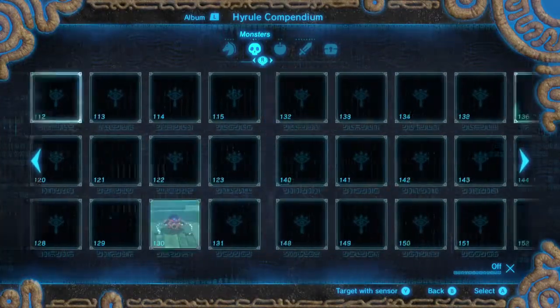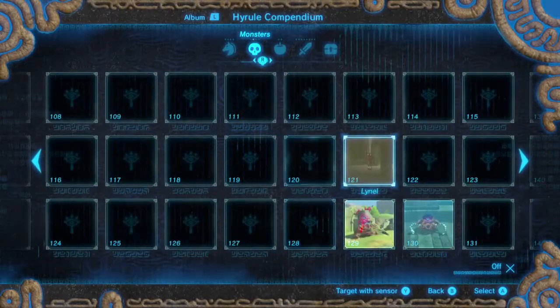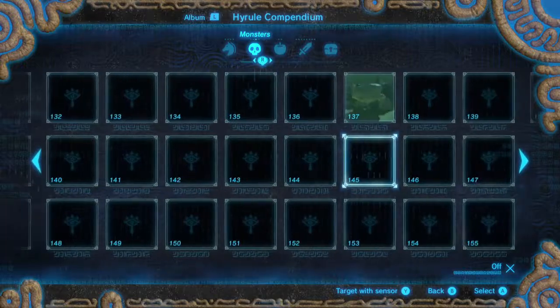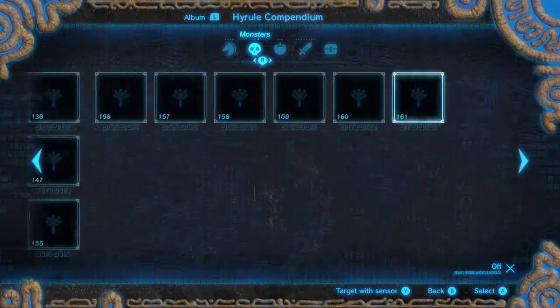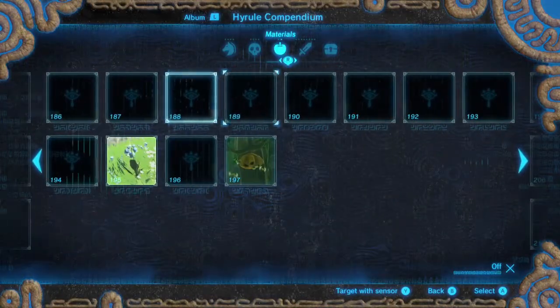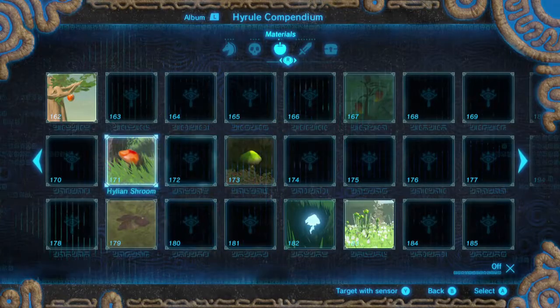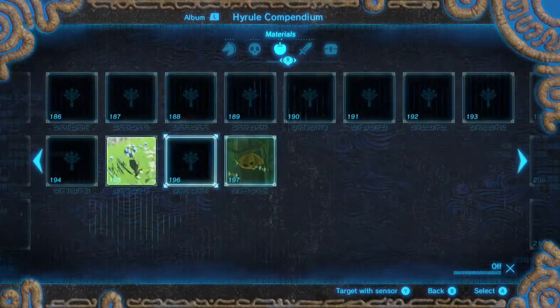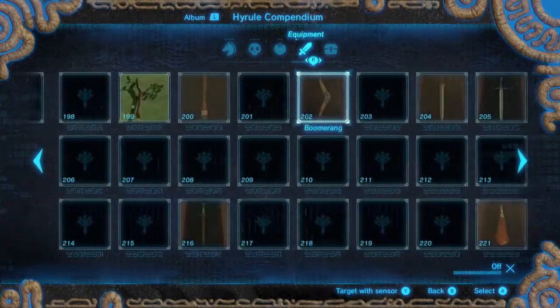But there's not much. Actually, this Lino is not in the Great Plateau. I kind of did an extra thing. Stone Talus is in the Great Plateau. There is actually one mini boss there. Got a bunch of these. Look, there's not that many materials comparatively to the rest of this stuff. So most of these are going to be found pretty much everywhere.